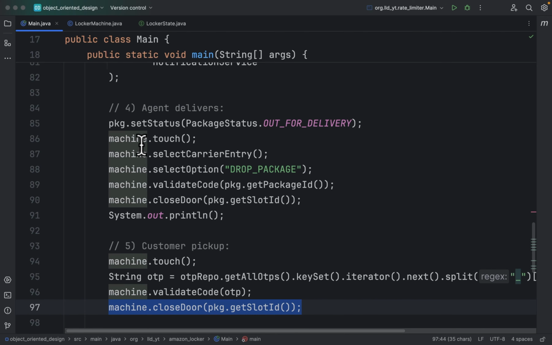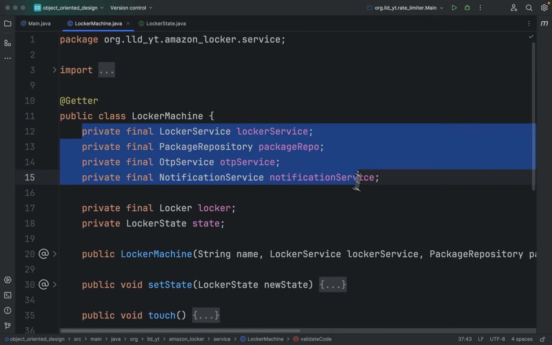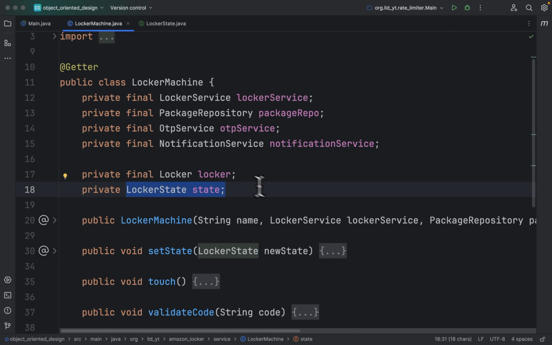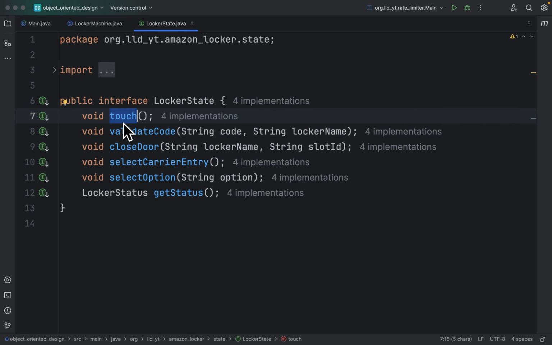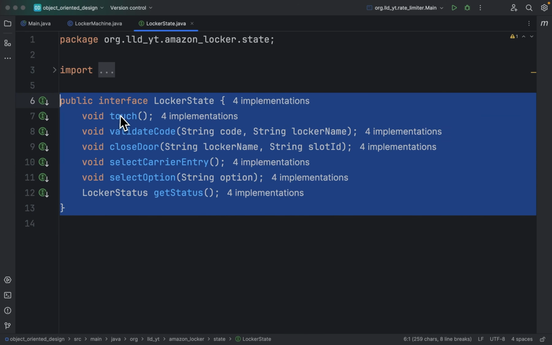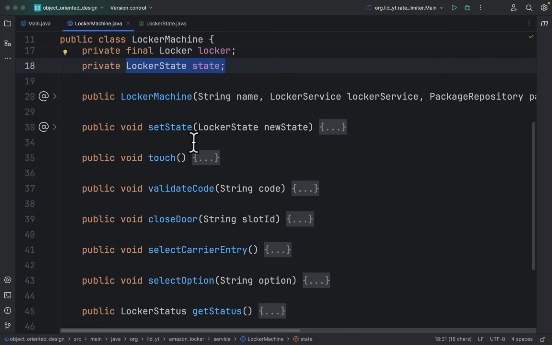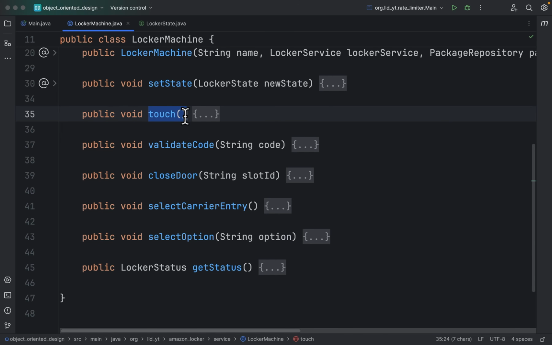So first of all, we have this locker machine. This locker machine will have various services so that it can interact with those services, and it will have this locker state. Okay. Locker state will have these functions, and each and every state would have different behaviors for these functions. All right. Those functions are also present in the locker machine as well. So in the machine, this function would only take certain parameters.